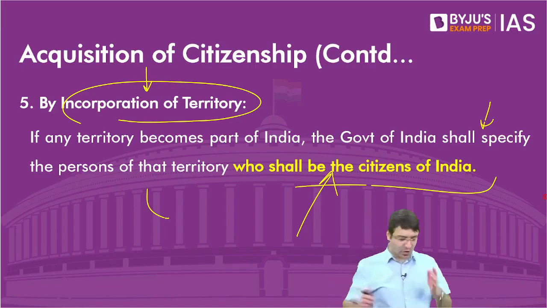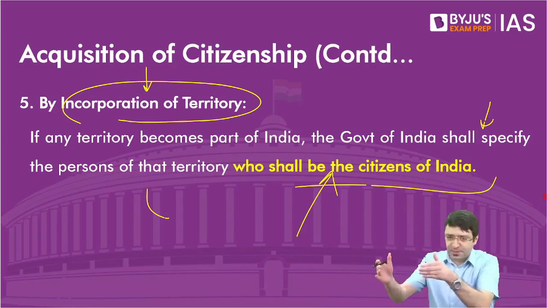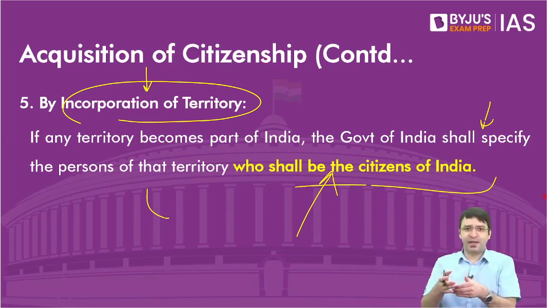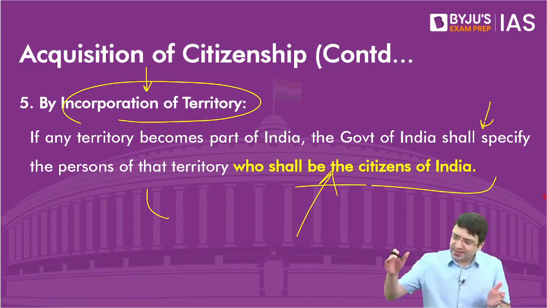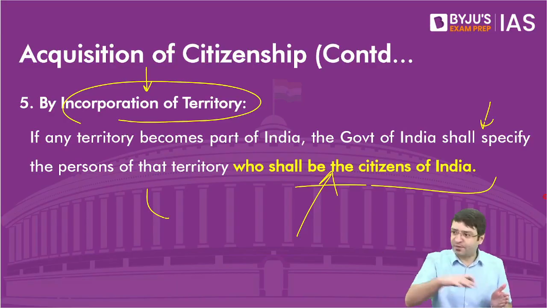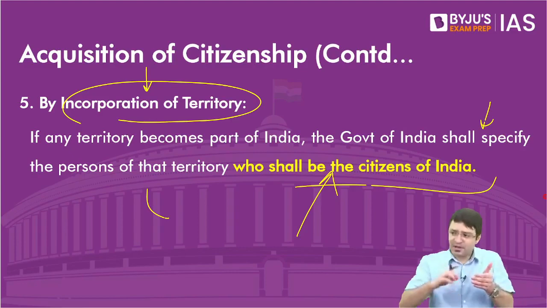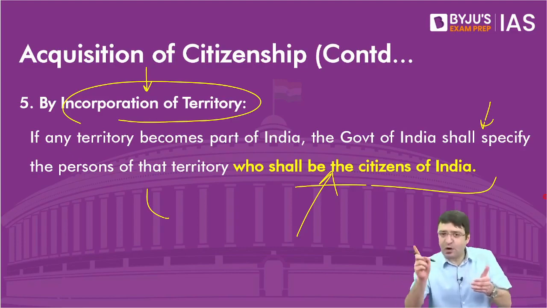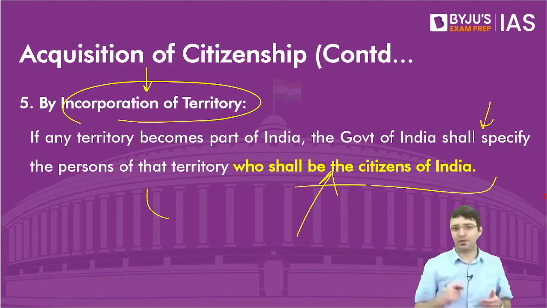Please repeat incorporation. You are incorporating Pakistan as the territory, as a state of India or part of the territory of India. But all those people who are residing in Pakistan, will they automatically become the Indian citizens when Pakistan becomes part of India? No. The central government will specify who all of these people can become the citizens of India, who cannot.